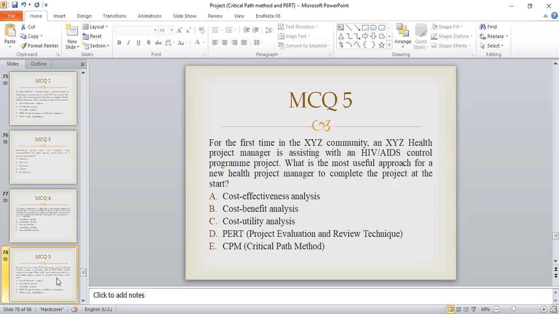What will be the E? E. Delta? As I already mentioned in one of my slides, if the project manager is new in any healthcare projects, he should first consider the project evaluation and review technique during their initial phase, and after he can gain consistency and knowledge, then he should adopt the CPM or critical path method. Therefore, delta will be the correct option in any healthcare program. Any new healthcare project manager should consider the PERT analysis technique in any healthcare project.